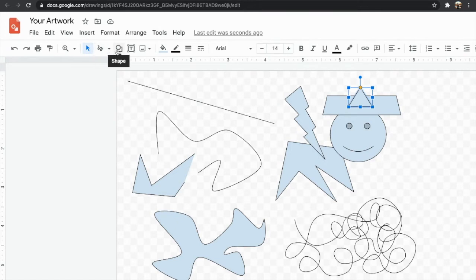I want to work our way down the toolbox so we can talk about all the different tools that there are in our Google Drawing. So we're going to look at the toolbar, moving our way down away from the line and the shape tool, we can come over to the text box layer. If you look, there is a paint bucket. This is called the fill color tool. Right next to it is the border color tool. This is going to change the outline color. The border weight, this is going to change the thickness of the border. And the border dash, that's going to change the type of line going around the outside of our shapes.